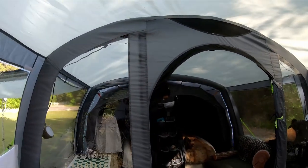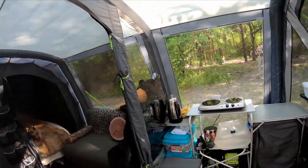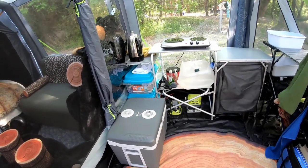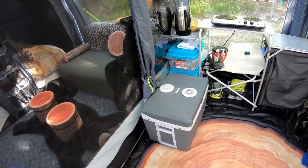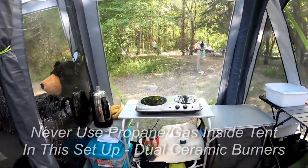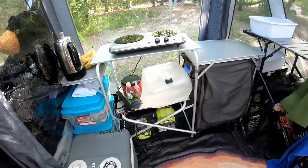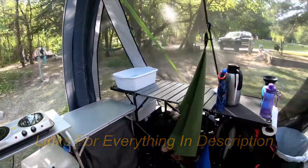So we come inside here. Now you can see what the insides of the wet area looks like, and we ended up putting our kitchen down here. We did not set up a separate kitchen area. We've got our electric heater cooler here, storage bins. We've got the ceramic cooking unit there, dual burner, coffee maker, and a nice sealed cupboard down there, some electrical equipment, lights, battery chargers. And then over here we have another one of our foldable tables.